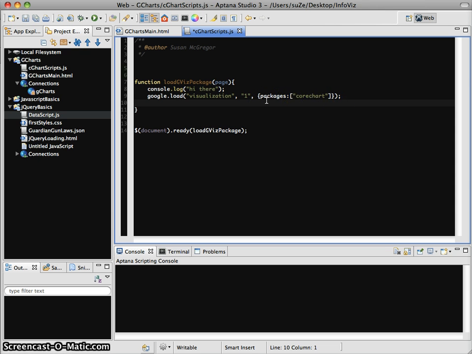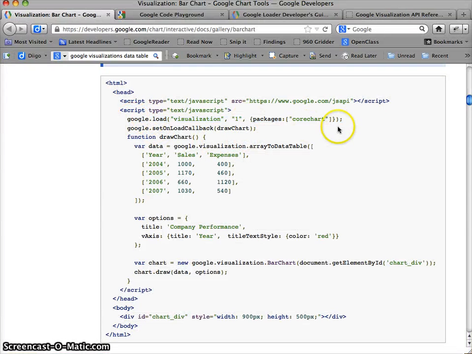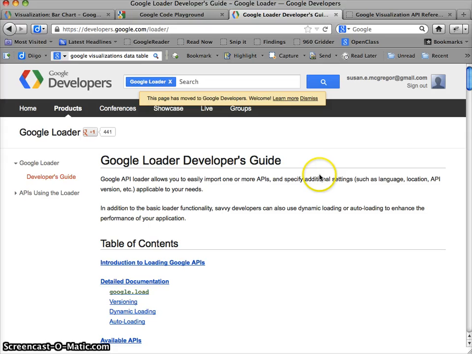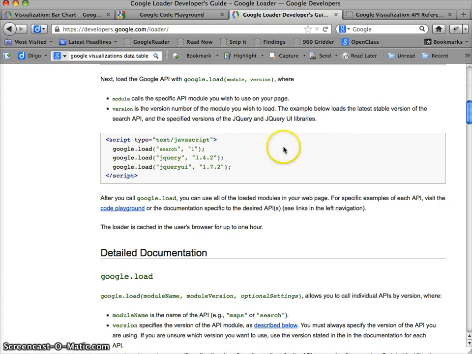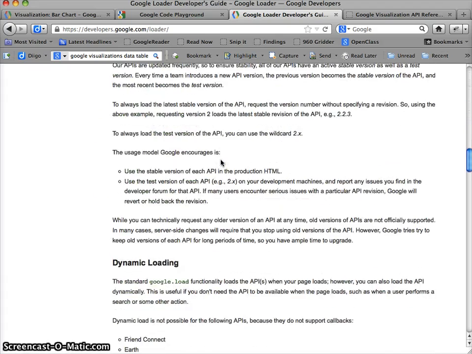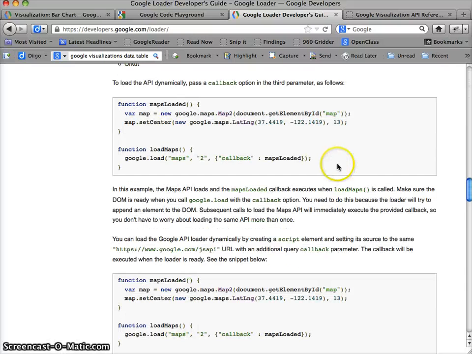So they use a particular method here, which is that they do this Google load and then they set on load callback, which doesn't work for us for a number of reasons, and we can talk about them in class if you guys are curious. But one thing is that it's verbose. I have this whole extra line of code, which I don't actually need. And so I went poking around to see what I could find out about other ways to load this. You see that they have here, referencing this script tag that we have in our HTML page, a whole bunch of different ways that you can do it. But the one that's important to me is this one.